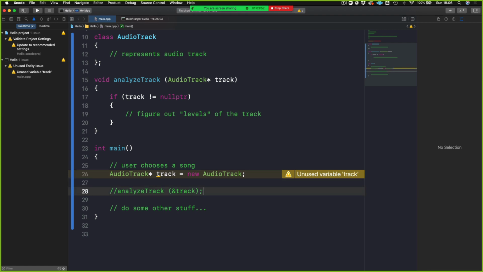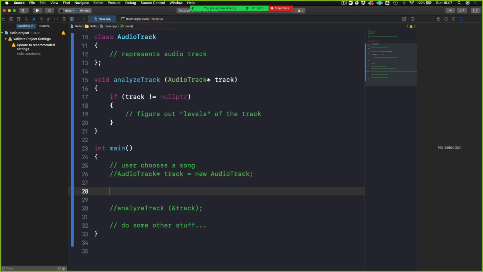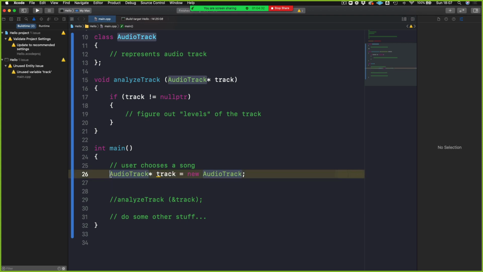Okay, cool. So what we've done there is we've actually created a new space in memory where we've created this audio track object. If I do this, audio track, this has to exist when I compile the program, so it has to exist at the very start of the application when I run it. When I'm doing it like this, I can do this sometime while the program's running. I don't know when the user's going to select a track, but once they do, I can reserve memory and allocate the space I need to accommodate this audio track. And then from here, I can run my method.